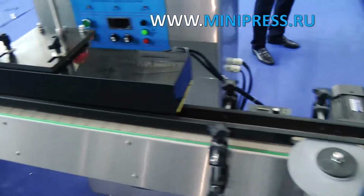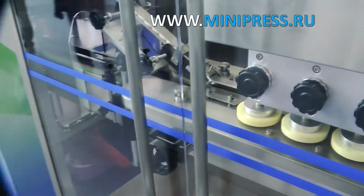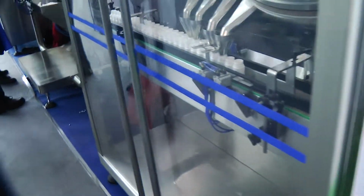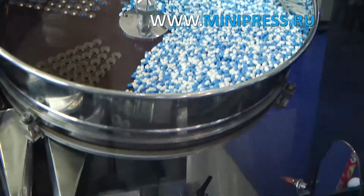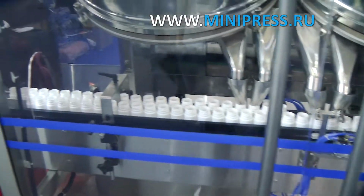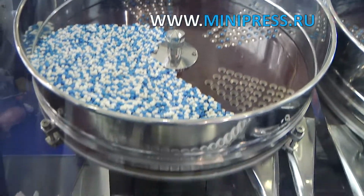Since I had already chosen many different machines for our company, I had a little experience in the selection and remained contacts of some reliable manufacturers of equipment. I started contacting the manufacturers by phone and asked if they could produce a tablet counter. I specified a capacity of at least 2,000 bottles per hour as the main criteria, and the machine had to be automatically controlled. At first I contacted a company in Germany, who offered me a pill counter, but they specified that the whole process of delivery, customs clearance and installation of the equipment was not included in the price. Delivery could have been delayed and I declined.